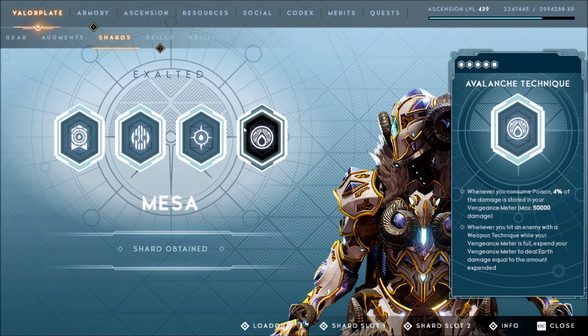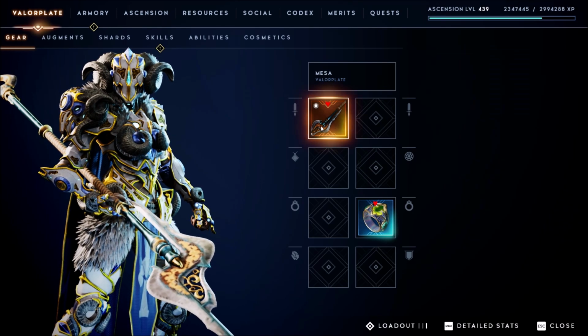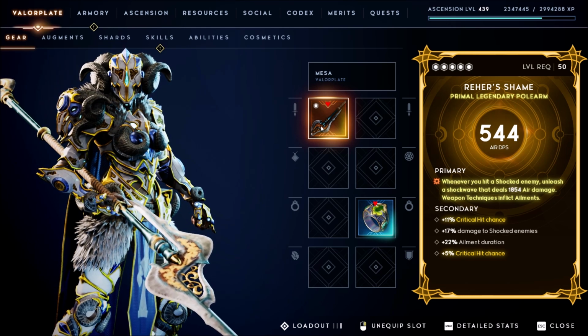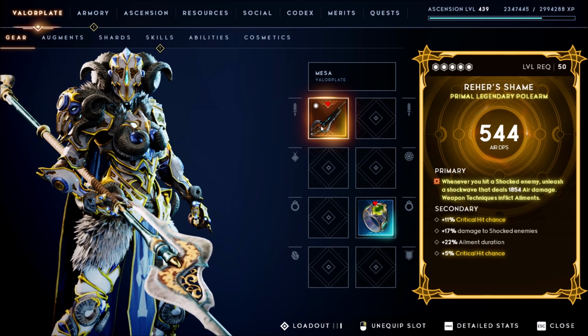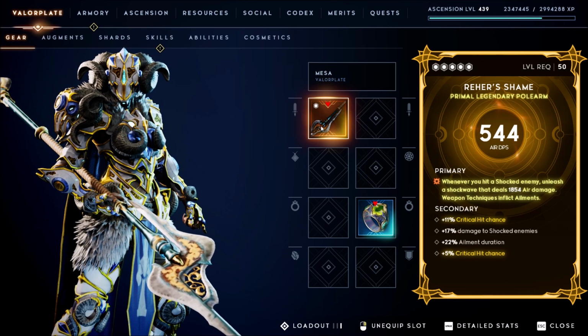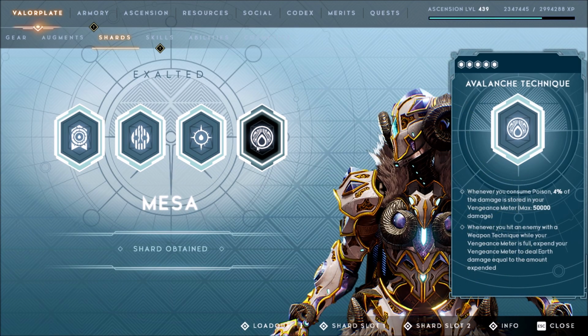Now, how much is 50,000 damage? It doesn't really sound like a lot, right? But to give you an idea, if you're familiar with the shock build, Rehearsed Shame has less than 2,000 base damage. So 50,000 damage is basically more than 25 times Rehearsed Shame's damage. So you can look at it as 25 stacks of Rehearsed Shame shock. And that is a lot of damage. So yeah, if you can inflict poison with this, it will do absolutely crazy amounts of damage. But if you look at it, it doesn't say it can inflict poison. So I will talk about how we can make it inflict poison later.